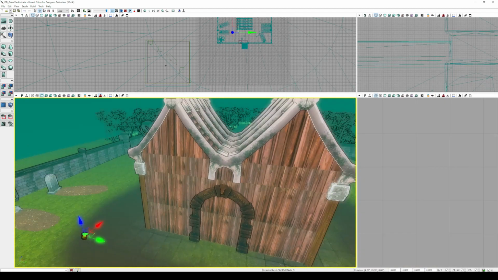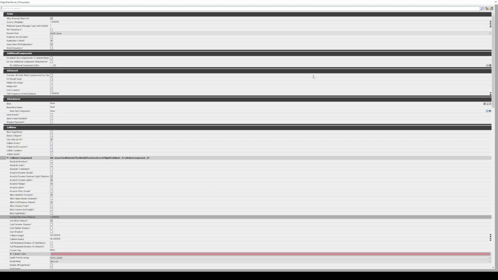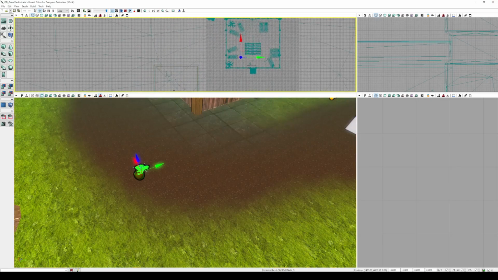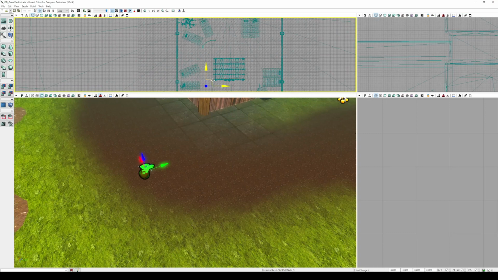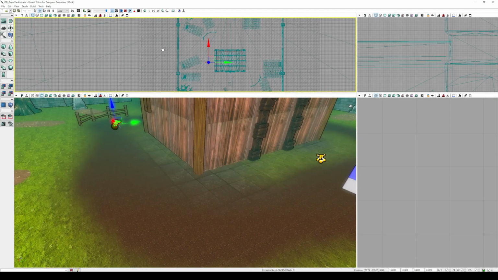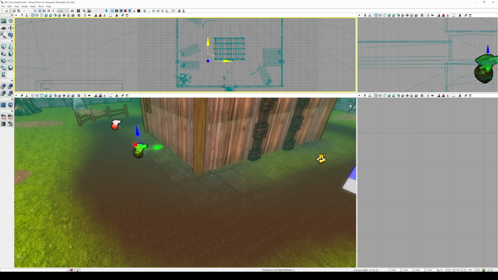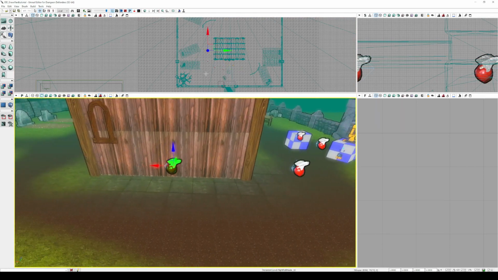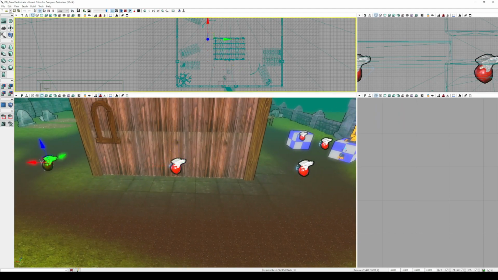Now, this thing right here is a generic flight path for every flying enemy in the game. Press F4 on it and scroll down to radius. You might actually want to lower this radius right here to about 500 just to make it a little bit less big, because they are very big by default. And what I'm going to do is move this around this corner and just copy and paste it over and over again to make a nice little line to my core. Perfect. Now this is the line to my core.